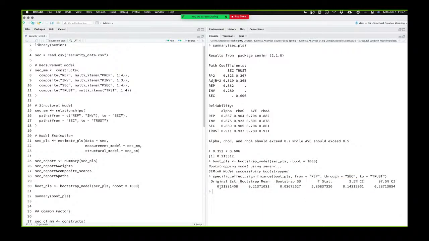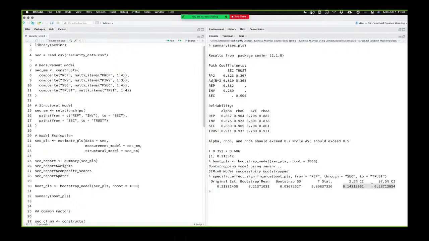And that uses the bootstrapped results to tell you, here's the estimate of the two paths multiplied together. This is what we got basically, 2.213. When we look at it across the bootstraps, then on average across the bootstraps we get a similar result. But here's the bootstrap standard deviation for this estimate, the t-statistic, and the 95% confidence interval. So Jiaming, I think you were interested in finding this indirect path. This is how you would do it. What we had to do by hand in regression, we do for you right here.